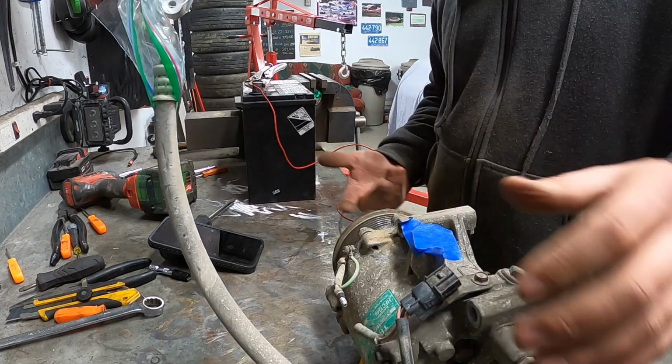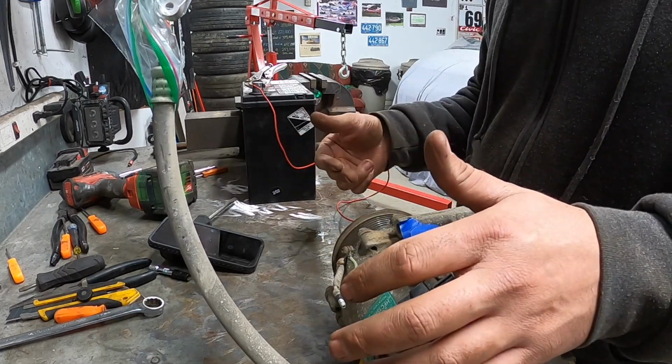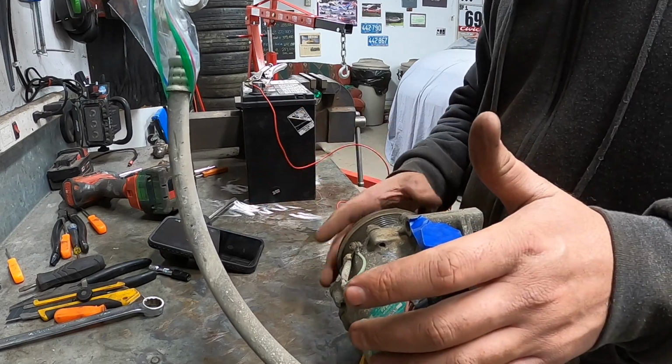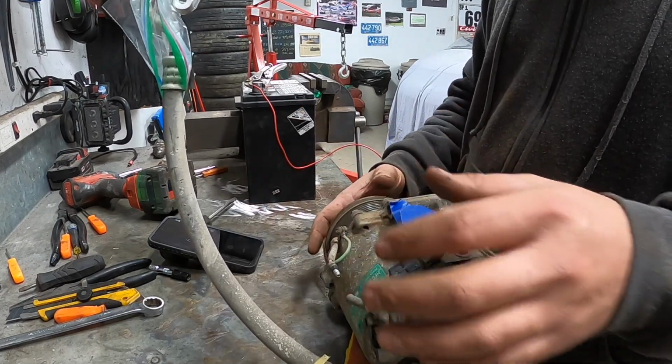Down the road, perhaps once it starts to wear in a bit more and clean those surfaces, I may need to remove the shim, but for now I think that's going to work.